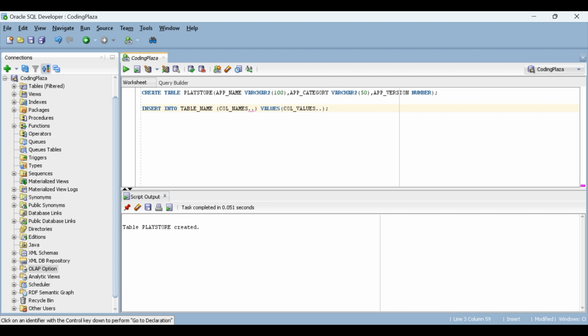So this is what the syntax is. Now I'm going to insert the data by using this syntax.